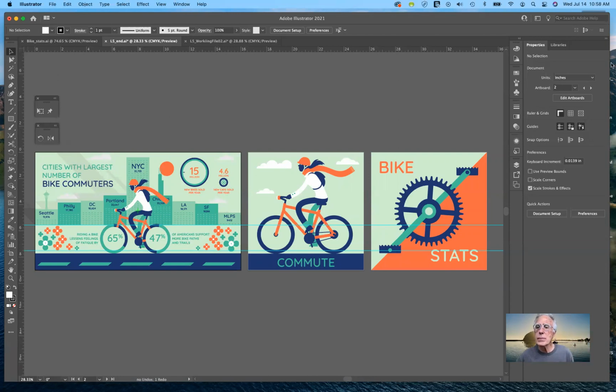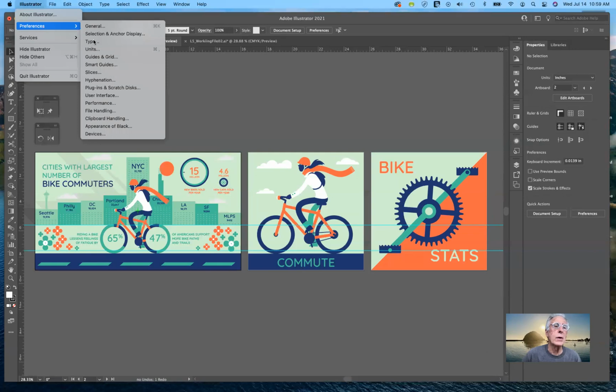adding rulers here in the properties panel is something that's relatively new to me. I'm just so used to using Command R in Photoshop and Illustrator. It's part of my muscle memory. But if you click on it and turn it off, you can click on it here again and you can turn it back on. And again, you can change the units from here. Again, I'm used to going up to File, going up to Illustrator, and going to Preferences and going to Units.